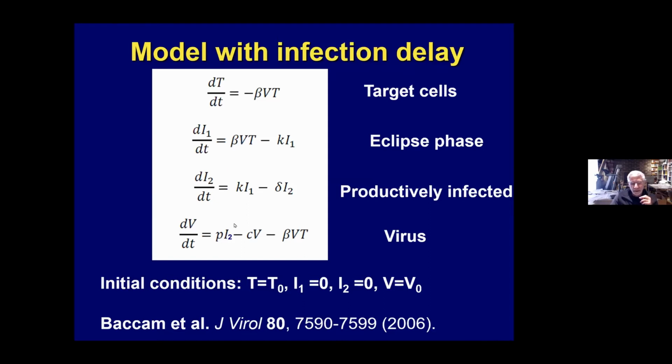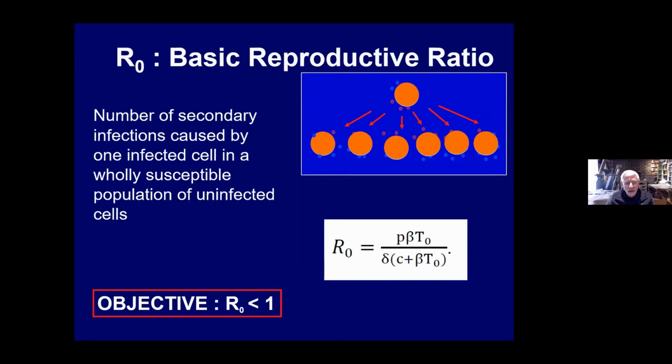and make virus. Other models that we've worked on, and I won't have time to summarize, you can actually use this as a delay equation with a distributed delay. You can approximate that with an Erlang distribution. You can do other fancy things with it. But this simple one works for a lot of infections when we don't have much data, and particularly in vivo.